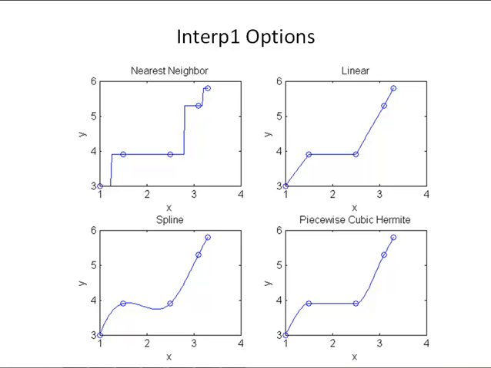So with the nearest neighbor, you can see it's just breaking it up into constant steps. Over the range of each function, it just goes to the nearest point. So here we just have basically stepwise functions. Here's the linear function. As we might expect, we have a line between each point. And here's our spline option.